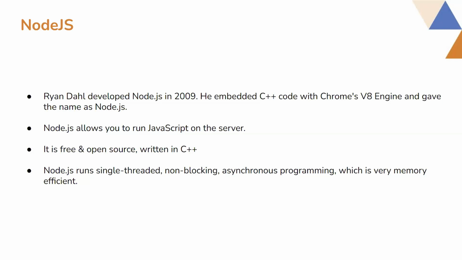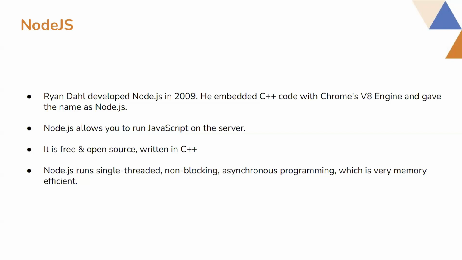After putting Node.js outside the browser, we can now run JavaScript on the server. And it is also free and open source. One of the key features is that it is single threaded. Node.js runs as a single thread, which means it handles tasks in a super efficient way. It doesn't get stuck where things need to happen, and it has a non-blocking system. It also follows the asynchronous programming style.